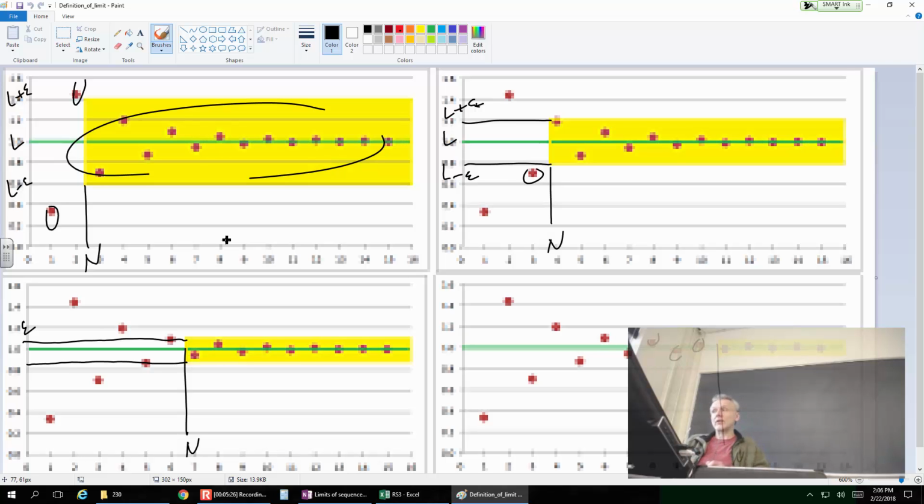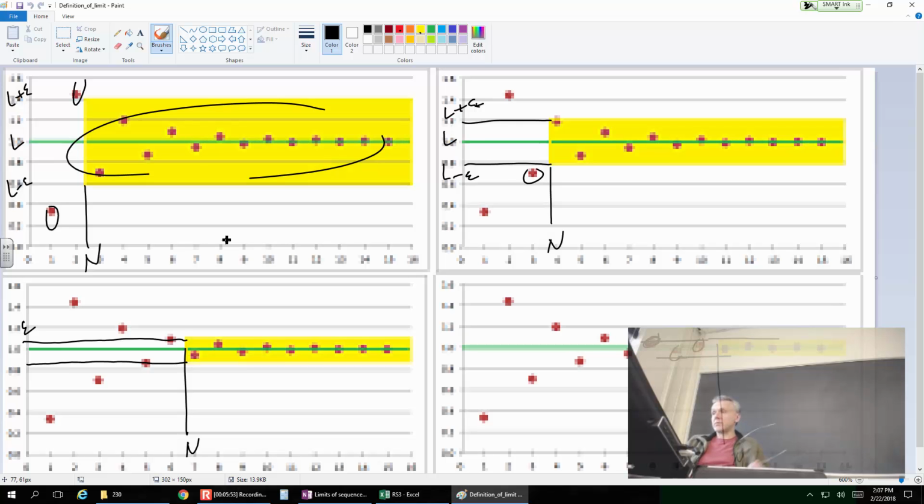Okay, so as I said, if I try to take this band to the left, then some of, well, maybe not this one, but definitely this one falls out, and so that's why I cannot keep the n the same as it was in the previous picture and have to move it more and more to the right. So that's the idea of the limit, which mimics the idea of the limit in calculus 1.